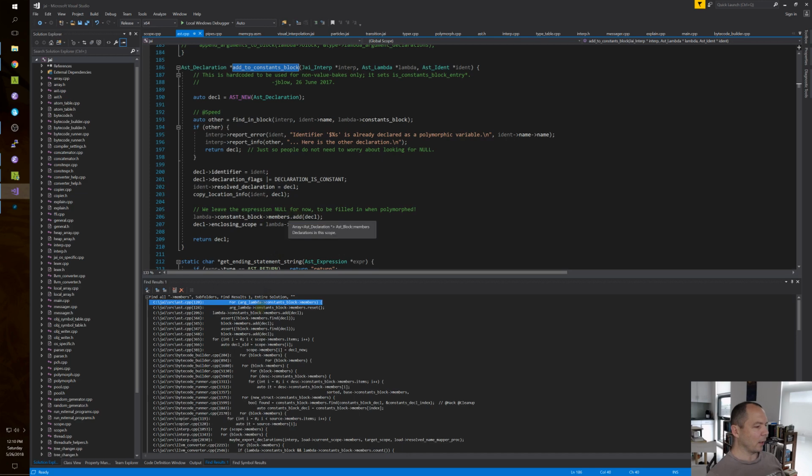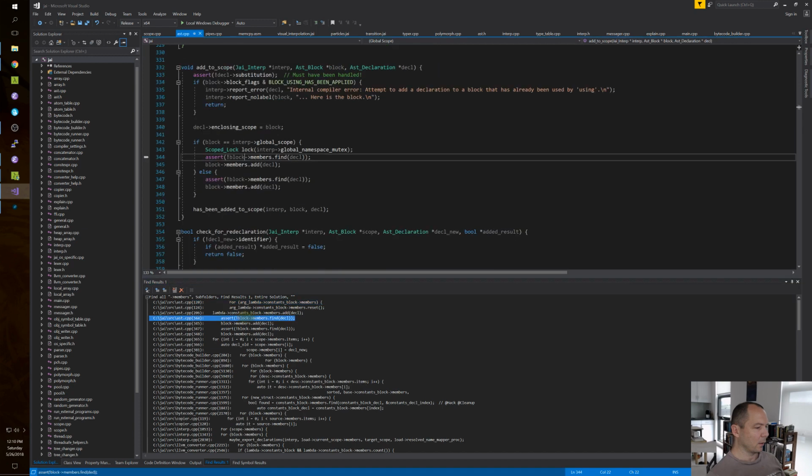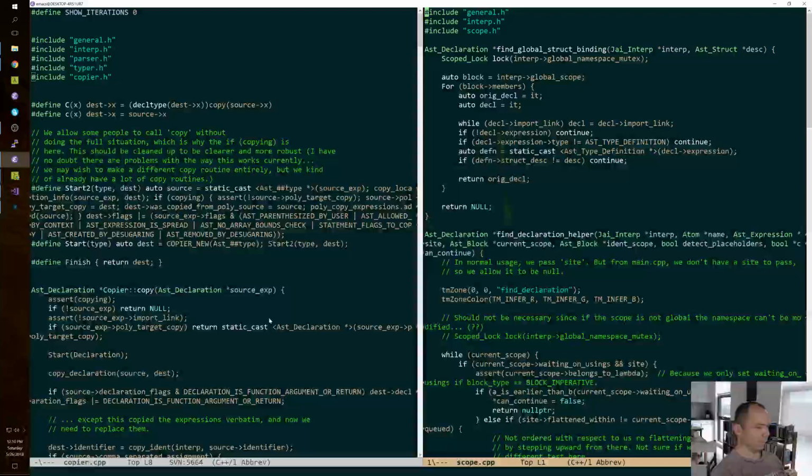Here we're directly adding to members, but again, constants block is one of the ones that we're not going to let go big. So that's fine. Add to scope. Okay, that definitely should go into scopes. Let's move that.